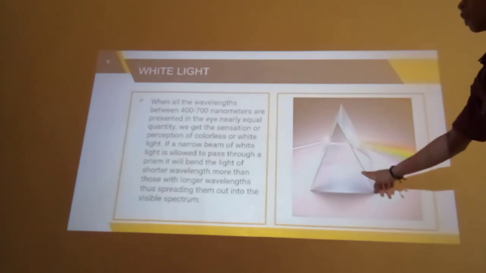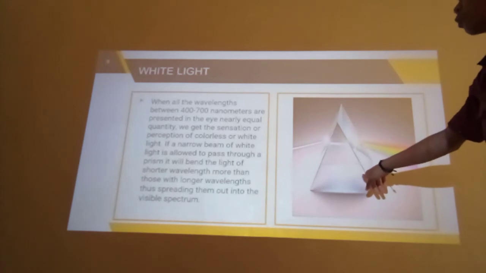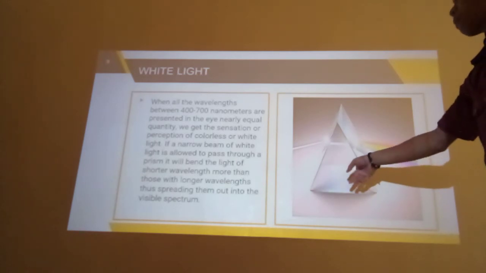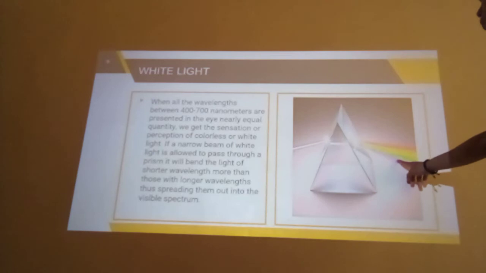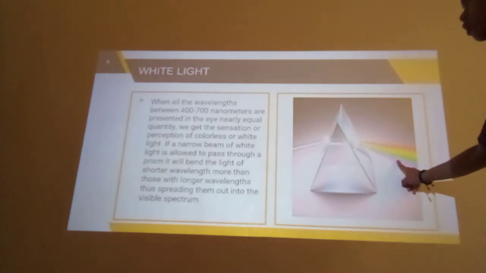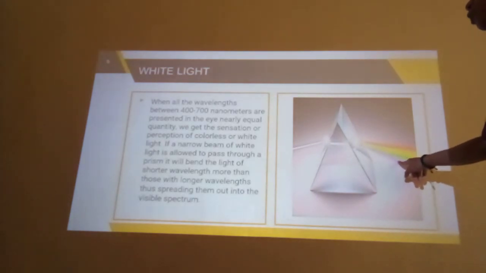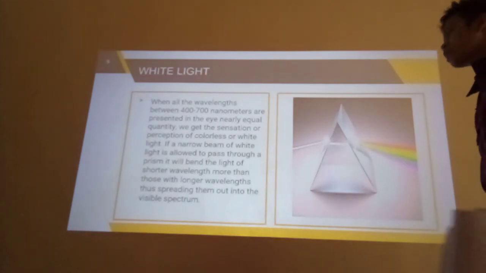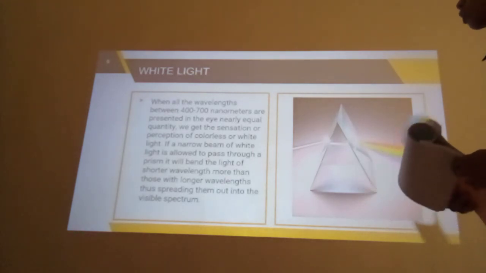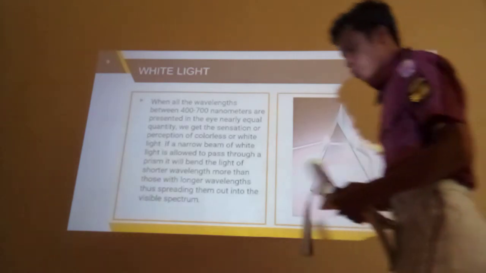It will bend the light of shorter wavelength more than those with longer wavelengths, thus spreading them out into the visible spectrum.